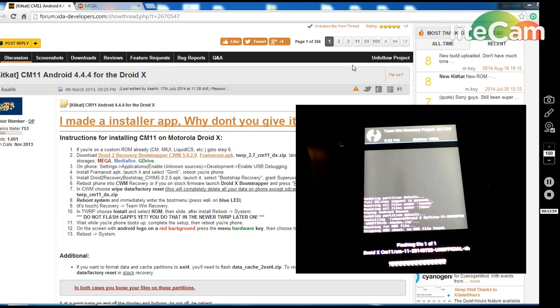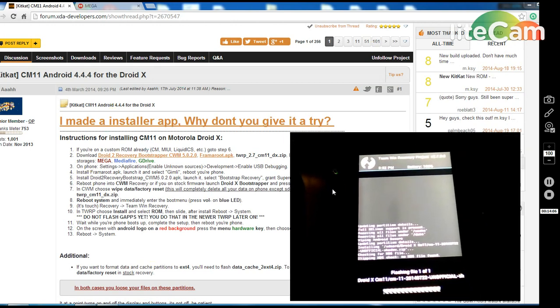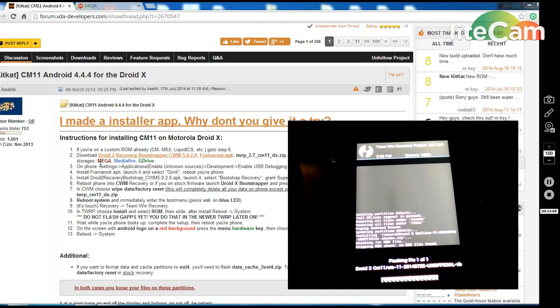While this is waiting, we have a couple different options here for downloading our files. There's a Mega link, a Mediafire link, and a Google Drive link. Any of these are fine.